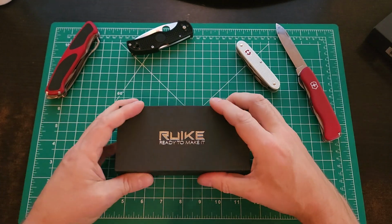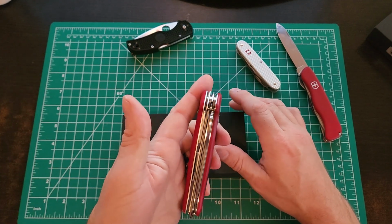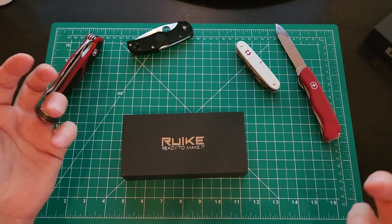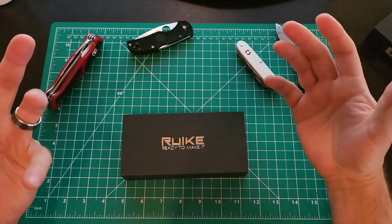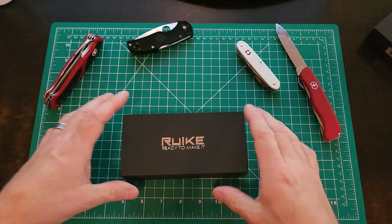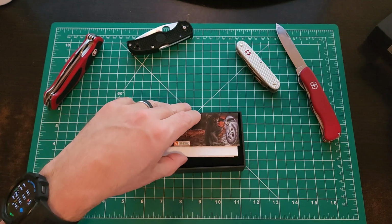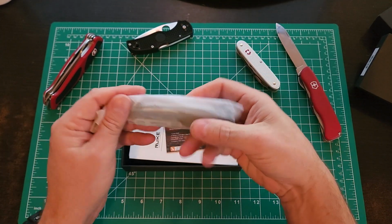But the problem with that one was it was 9.5 ounces. It's massive. It's bigger than this. It's a 4-stack design. It has a lot of cool tools. And if you're out in an emergency situation, it's got a carabiner. You just click it onto your belt loop, and you've got a serious kind of survival tool. But that's not what you want for EDC. So they do make other ones, and we're going to take a look at one, but it's missing one thing.